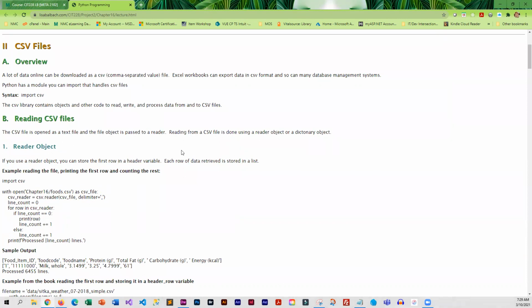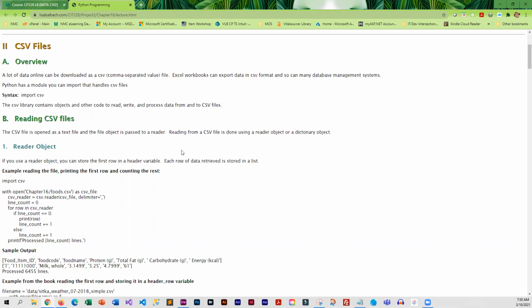The CSV files are basically Excel files that have been exported as comma separated value files. So instead of being in a spreadsheet with columns, they are in a text file with the data separated by commas. That's all they are.